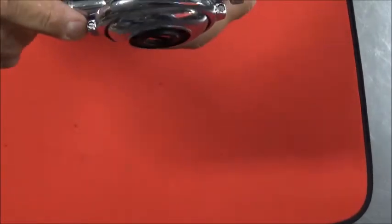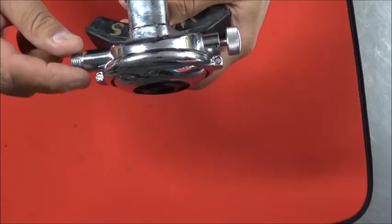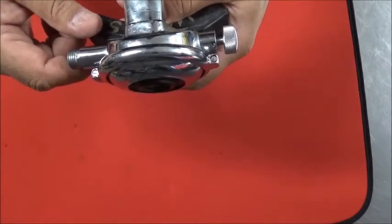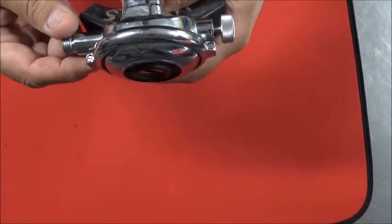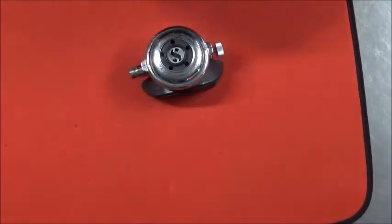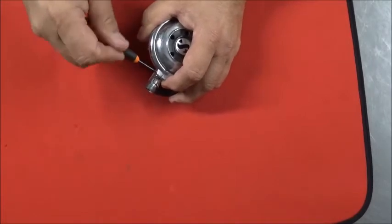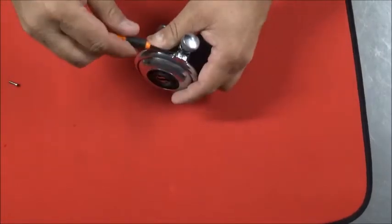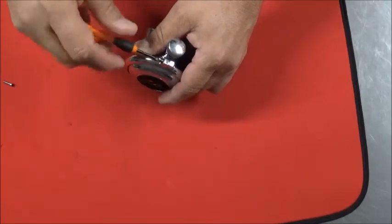Secondly, the can retainers are held on by two screws, the diaphragm cover, I should say. Some of them are straight screws, some of them are Phillips. The later ones were hex head. The early ones were threaded in metric, but the majority of them are going to be a Phillips head done in standard thread. A lot of times these screws have been taken on and off so often that the screw heads are deformed. When you order a kit to update this to a Dural Poppet, it comes with two new screws, so probably take advantage of those.